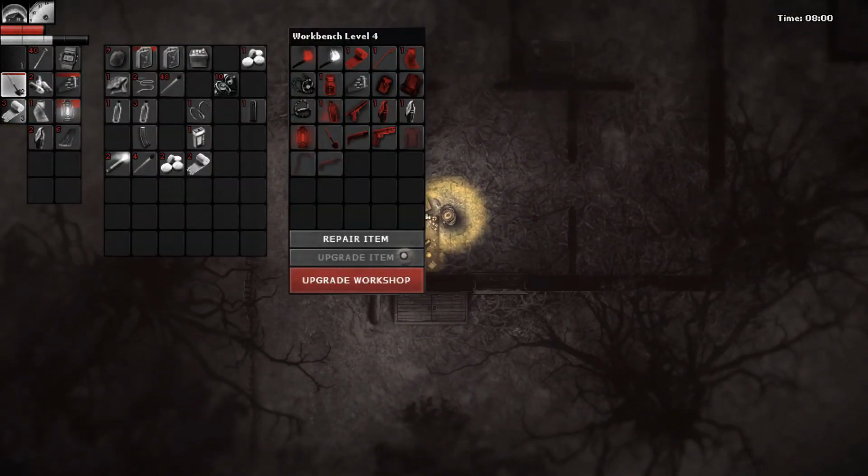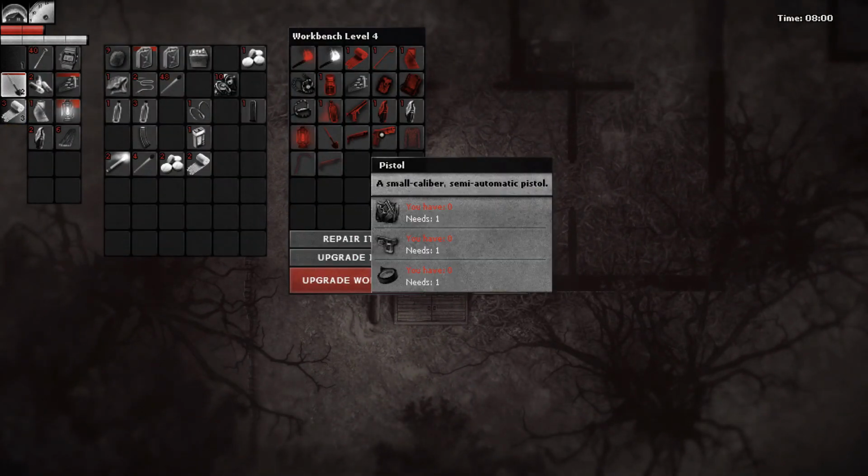So, workbench. This pistol, the actual good one. Okay, we need the misshapen... oh, and I left the tape over in the place. Well, I'll have to go back. Yeah, that's going to happen off camera.